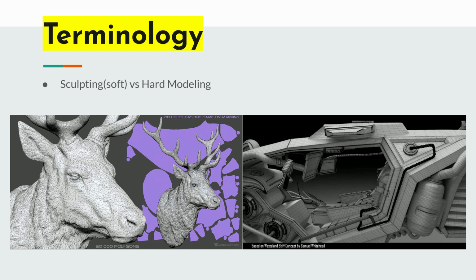If you're trying to make a human or some sort of animal, anything that's living usually works really well with sculpting. The issue with sculpting is that it's usually super high res, so you have to retopologize it, meaning you use the high resolution model and then project a new, lower resolution mesh over it. You do that thing that we were talking about yesterday where you bake the information into the normal map, and then there you go. So it works pretty good.